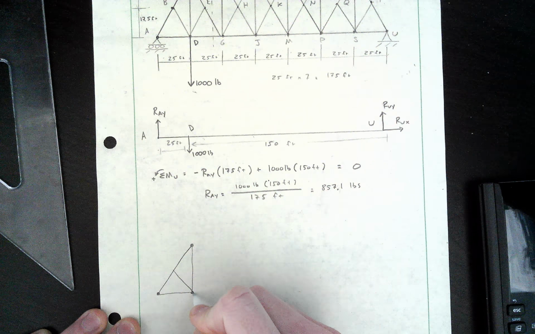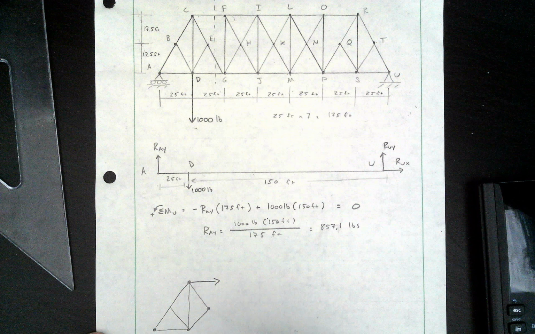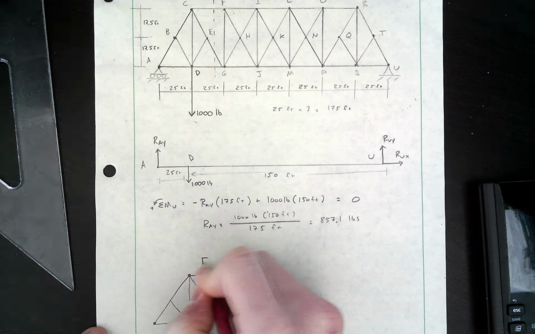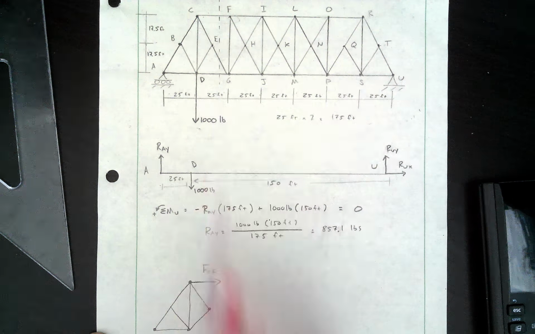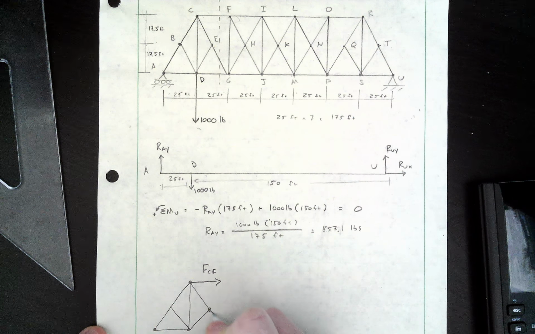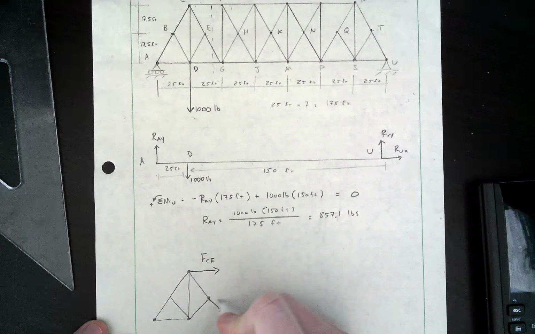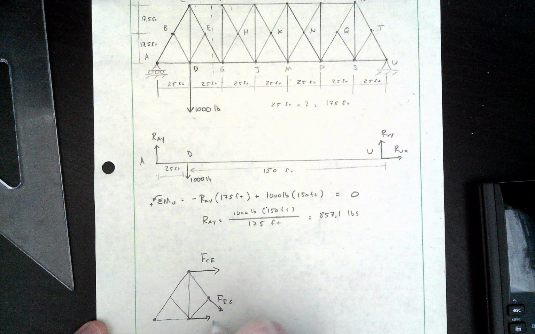So we're going to have forces. Because we've cut through CF at the top, we're going to have a force that replaces CF, because whatever members we cut through, we replace by forces. So we're going to have F sub CF. That's the force that is inside member CF, but we've cut it through now, so we're going to look just at the force. And then we have a force that was in member EG that we cut through, so we'll say F sub EG, and we have a force that was in member DG that we cut through, F sub DG.